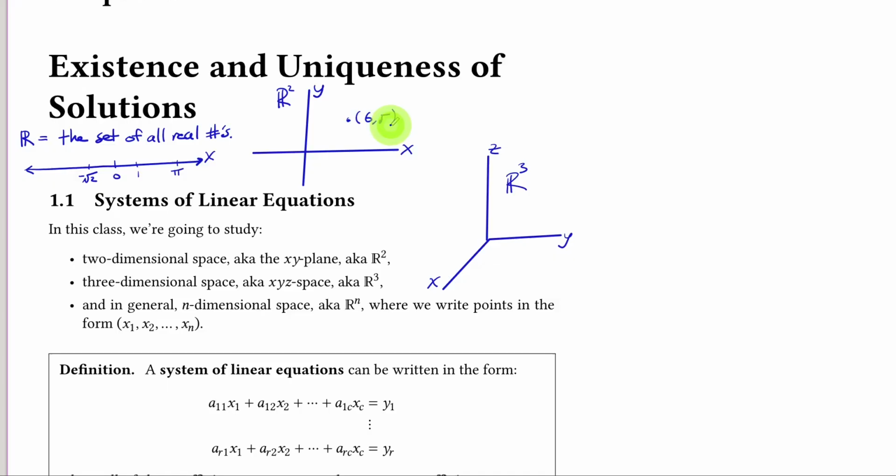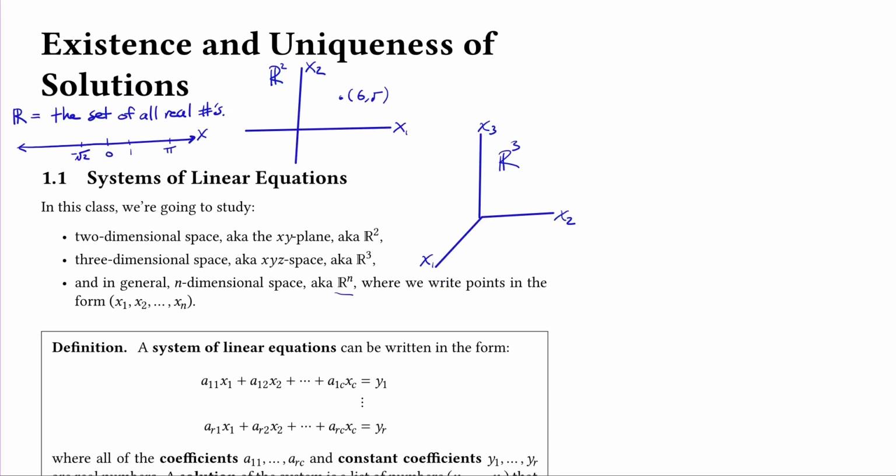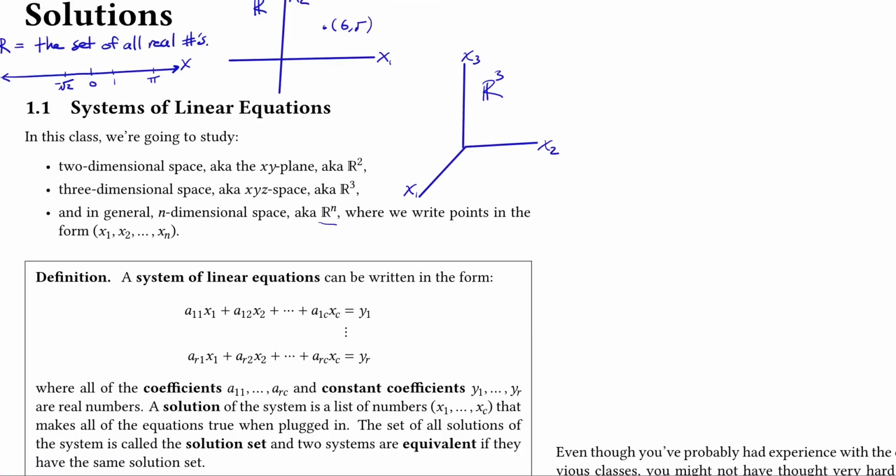Okay, so we're going to think about Rn, where instead of just x and y, you have like x and y and a bunch of other things. But the problem is you run out of letters. So instead of calling it x and y and z and then you're out of letters, we're going to call it x1 through xn. And n might be 10 or a million or anything. So in fact, R2, instead of calling it the xy plane, in this class we're going to call it the x1, x2 plane. And R3 has x1, x2, and x3. And it means the same thing as like XYZ. Okay, so that's some notation out of the way.